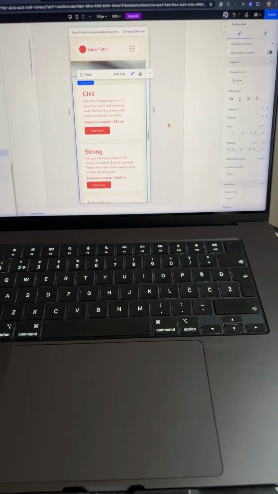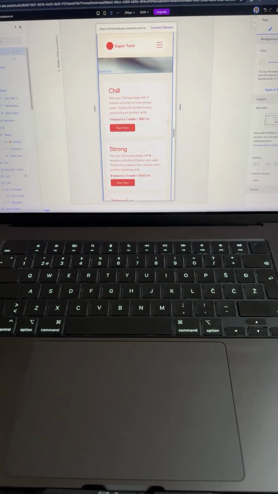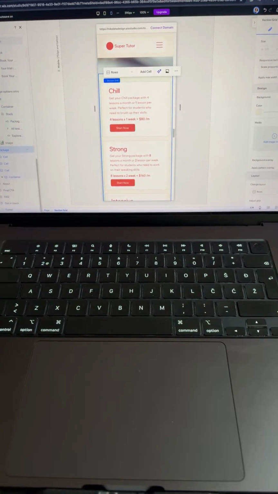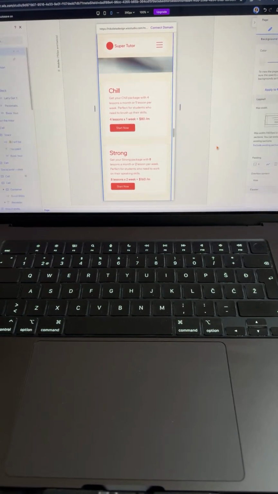Hey, now we're talking. Now we have space to breathe between those packages. Yes, okay. I would also love if these packages had more spacing between. Now they have 20 pixels. Let's make it 30. What about 40? Excellent.